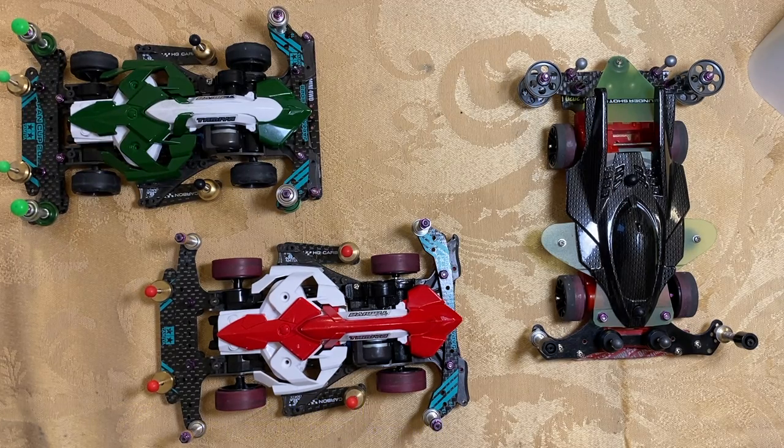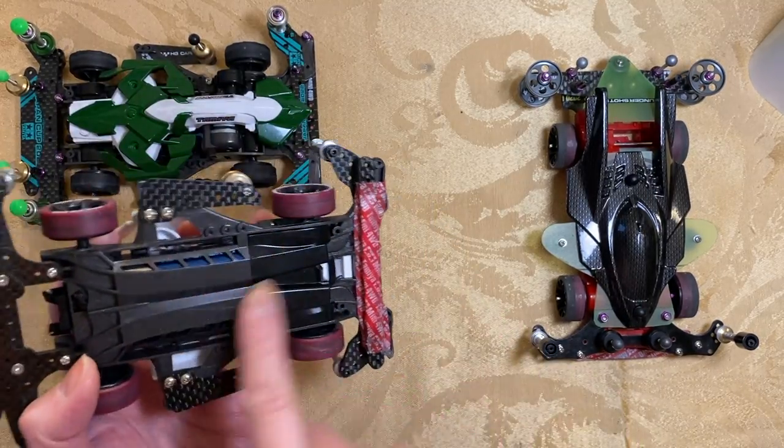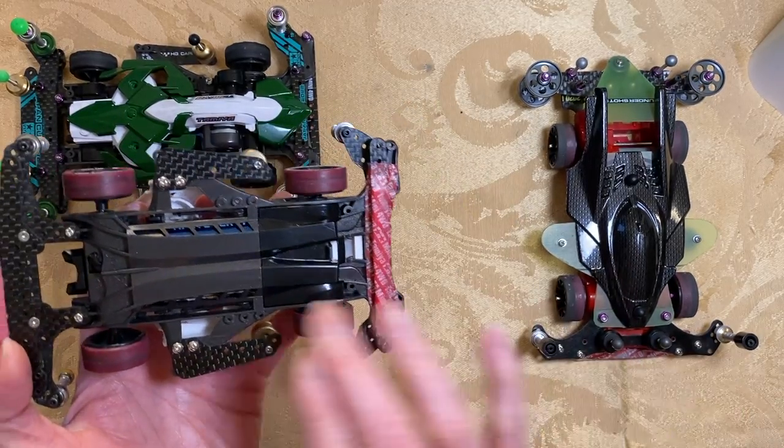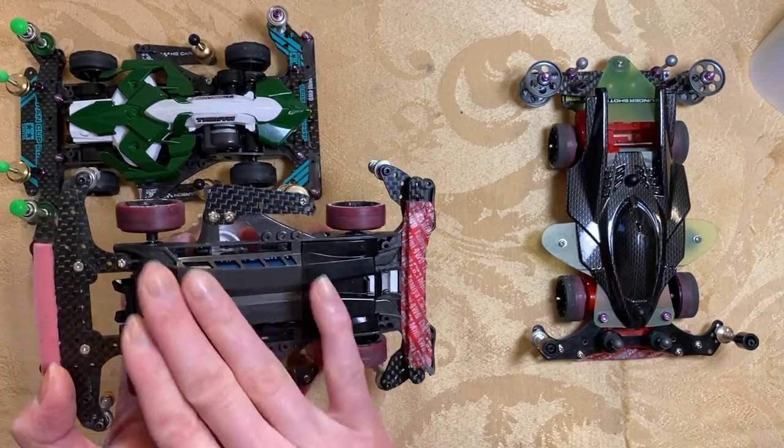The chassis: you can use any chassis. No cutting of the chassis whatsoever. You are not allowed to modify this body right here. This body is the body that you took right out of the kit. You're not allowed to sand it down, not allowed to cut anything off of it. It has to remain fully intact.